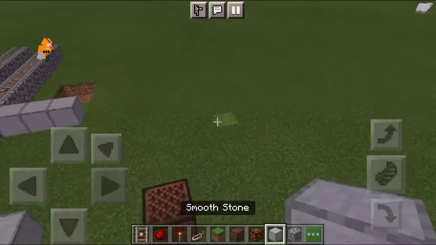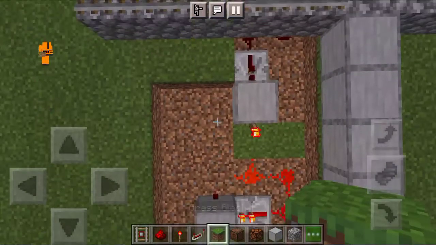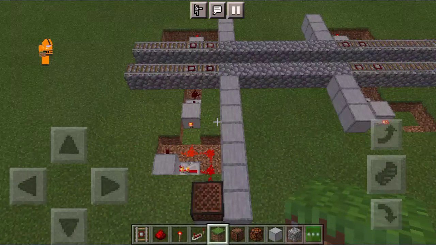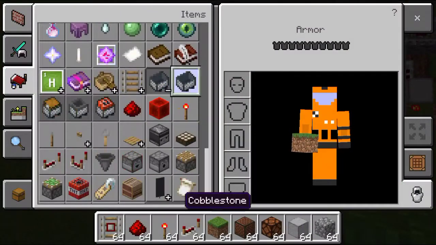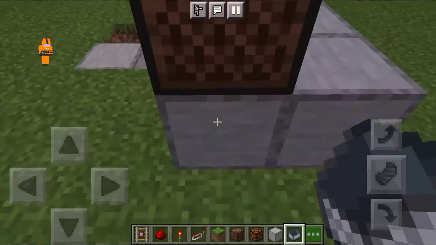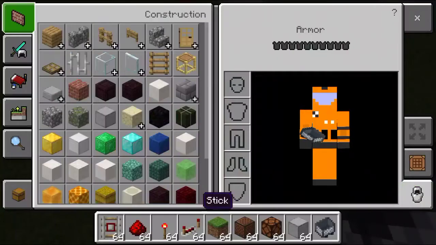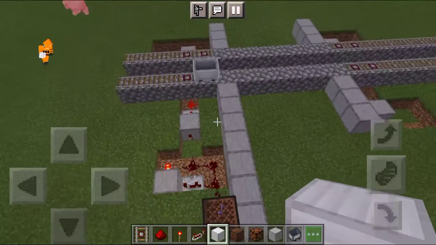Okay, so that theoretically, I apologize for saying theoretically, should sound whenever the train is coming. Okay, so let me just test that for a second. It's always good to test things before you put it in. Underneath, you'll probably want to put an iron block. Yeah.